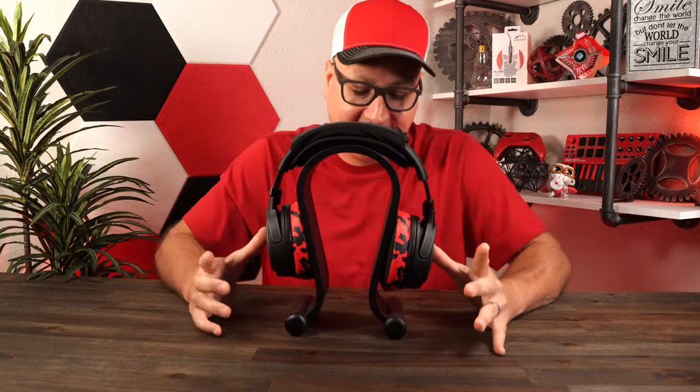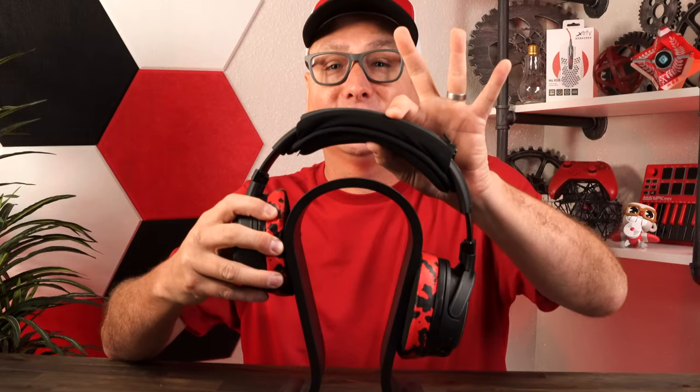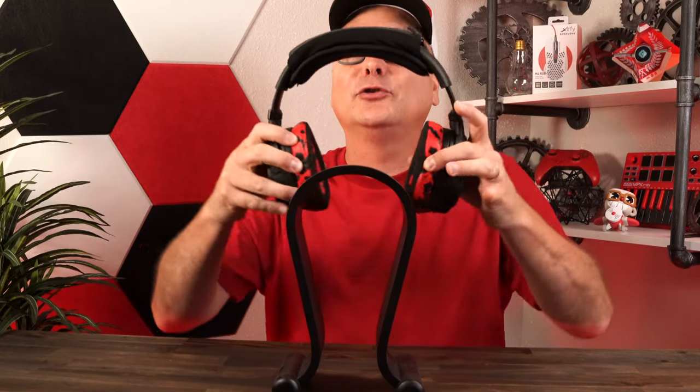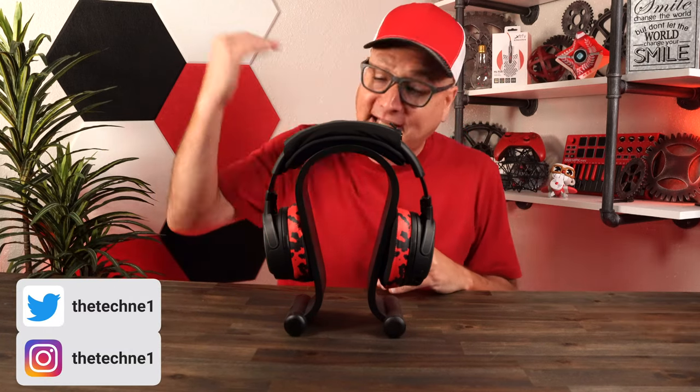I have it right here. I have Wicked Cushions on it — the gel ones — but you can put any on with my mod; go check out that video. I also have this headband on it up here which gives a little bit extra plushness on top. This stand is not just for show — I put these on the stand to kind of loosen up that clamping force and make them a little bit lighter. So right there, three things right out of the gate.